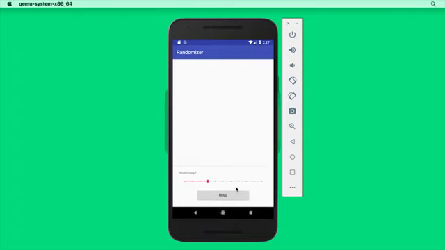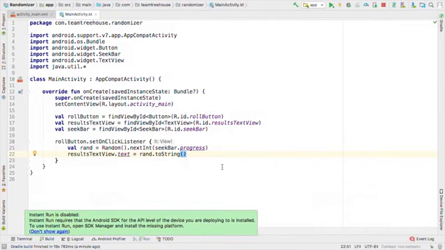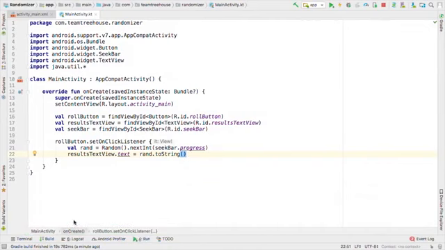And there we go. We've got the app, and if we click Roll, we get random numbers between 0, 1, and 2. And if we put it all the way up at 10, we should get between 0 and 9. Though ideally we'd have it go from 1 to 10 instead of 0 to 9. Also, we might want to make this text a little bigger, and it looks like our divider isn't quite centered. So getting back to the code, first, to make it show a number from 1 to wherever our progress bar is instead of starting at 0, we'll just add 1 to this number right here.